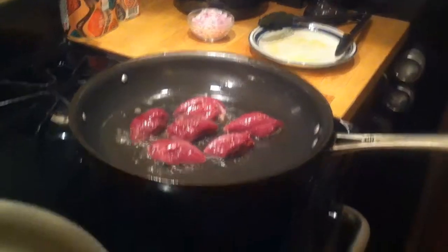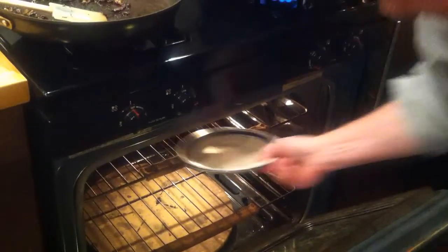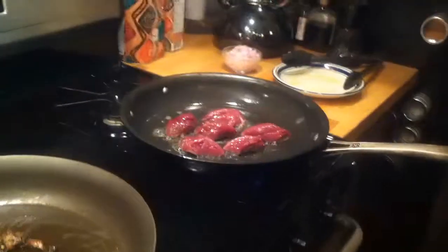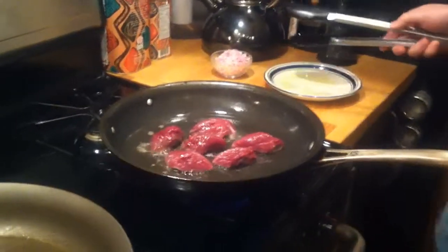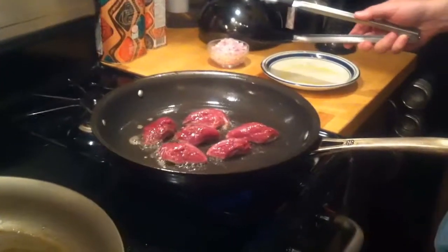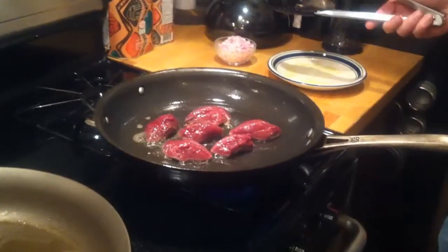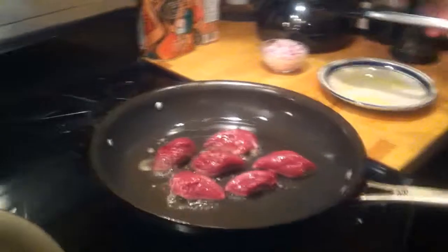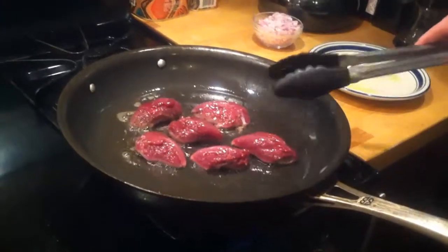Inside the oven, I've got a warm plate. I don't want it to be too warm to touch. And the warm plate is because? When these come out, I'm going to let them rest on the warm plate. Gotcha. Like any other meat that gets a high temperature heat, you want to make sure that it rests so it doesn't lose all its juices when you cut into it. As the meat relaxes on a warm plate, the juices will distribute themselves throughout the flesh.